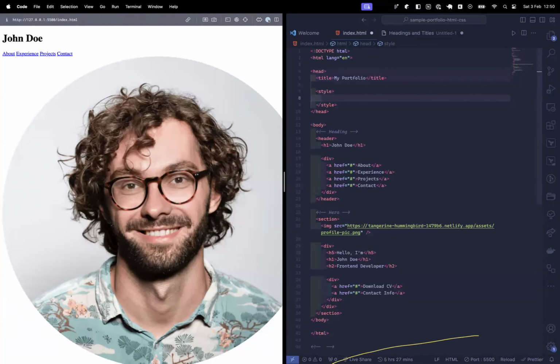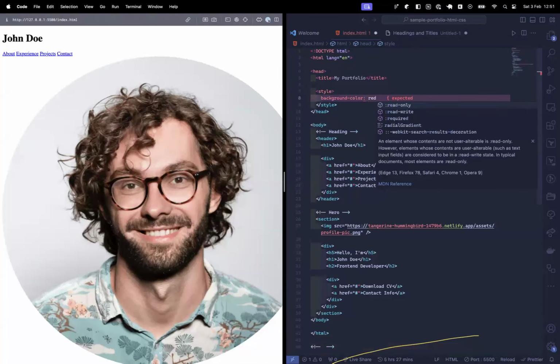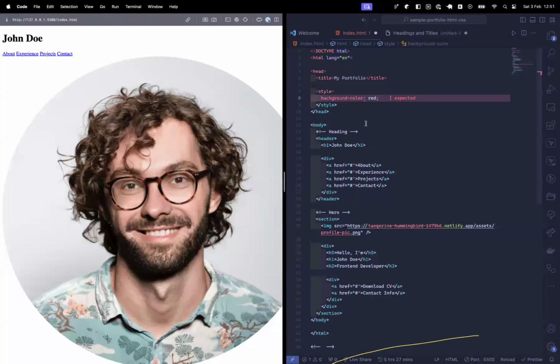There are also multiple ways to do that, because I cannot just say background color red, without telling CSS what exactly I want to apply the background color to. So you have to first start by telling it what to select, right?